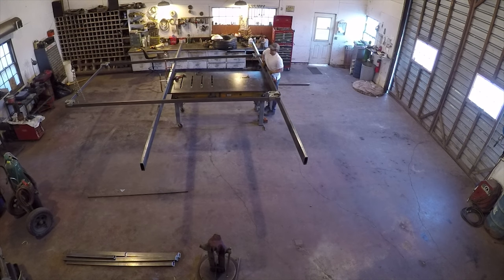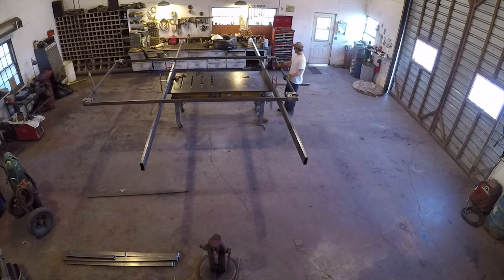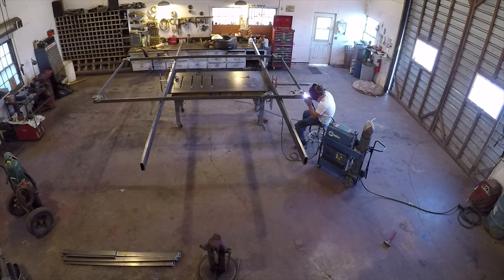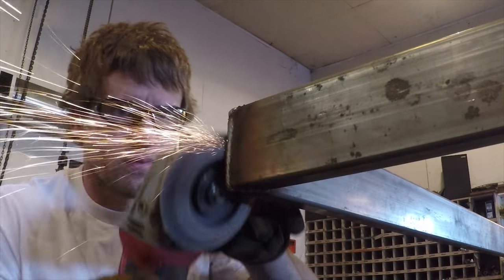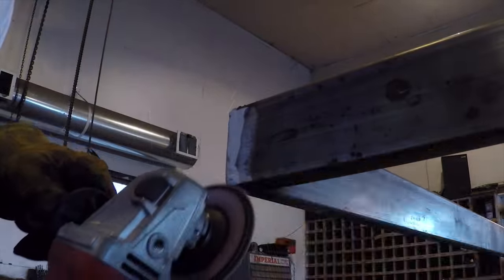I looked it up. That piece of metal is 130 pounds, and that would not have felt good coming down on my foot. With this new shot of adrenaline running through my blood, I got to work welding the corners. And then came in with a flap disc on the grinder to smooth them up.